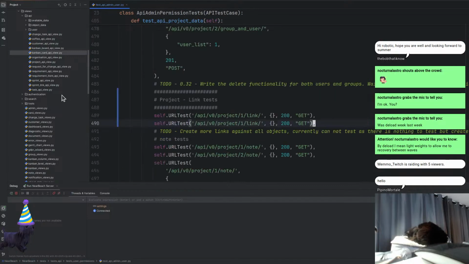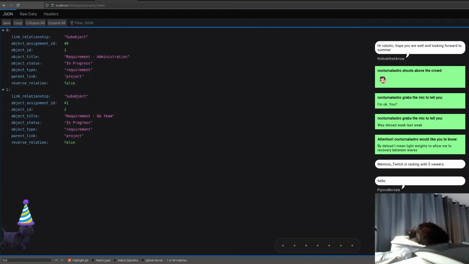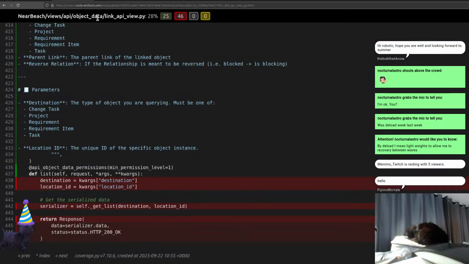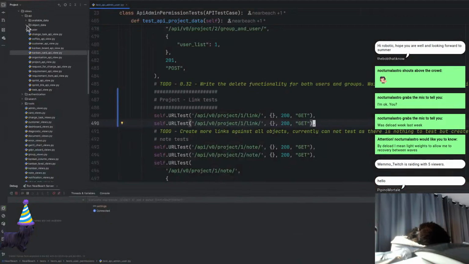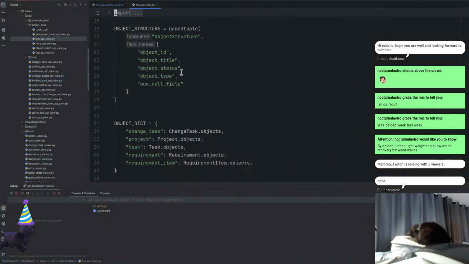Let's close that. Let's open up the object. This will be part of the link. What is it called? Object data. Link API view.